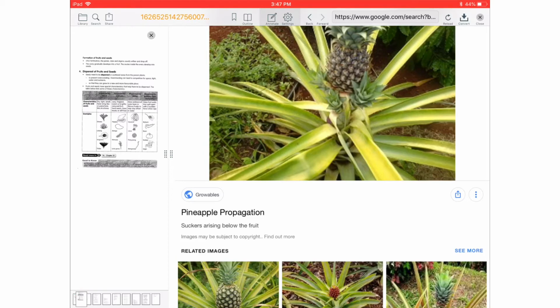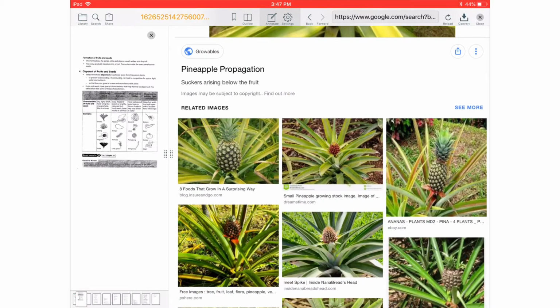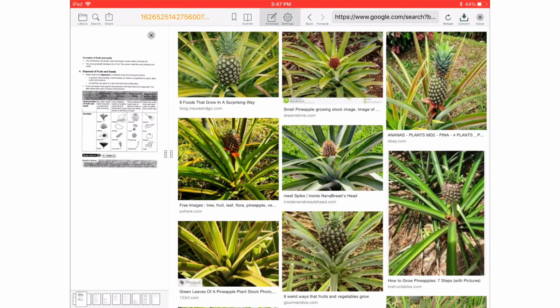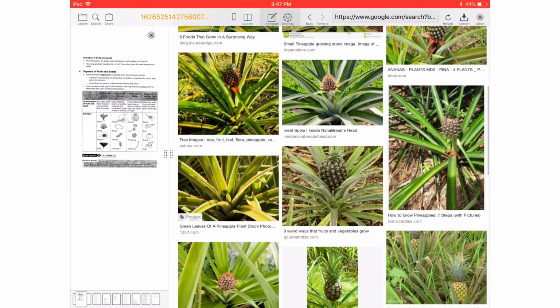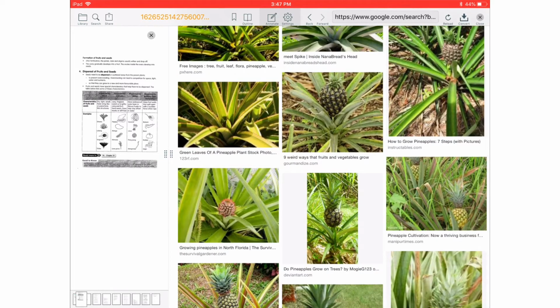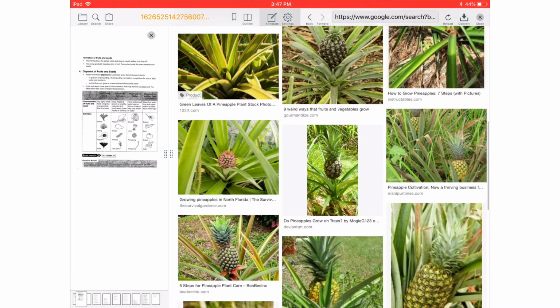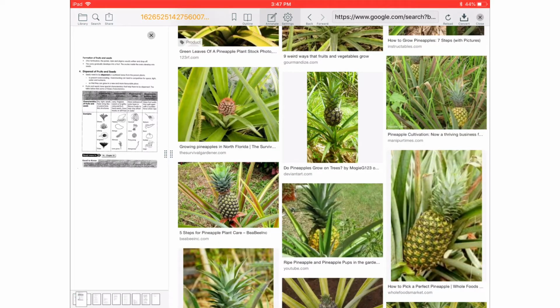I don't think it's an ovary. It just grows from sucker. It's a tiny one. Mini one. This one the fruit not ripe yet.